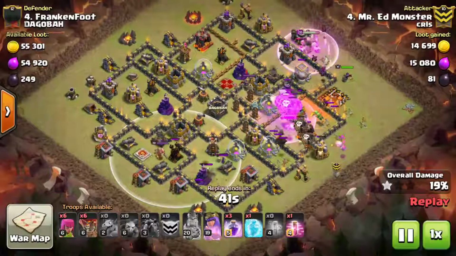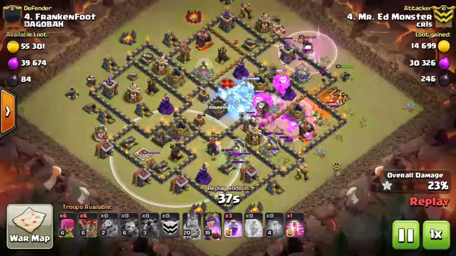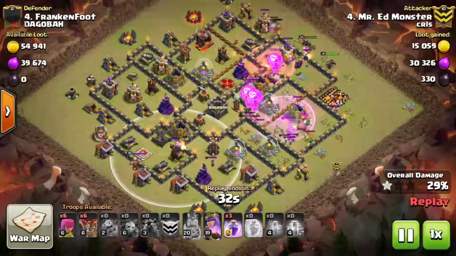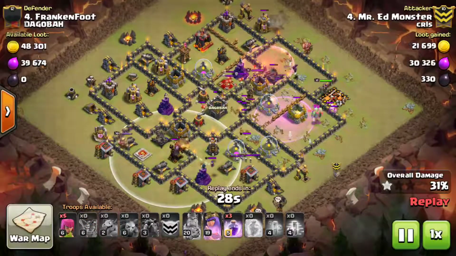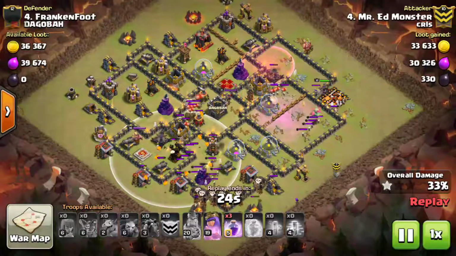Looks like he's trying some sort of LaLoonian. He didn't really take care of the baby dragon in the clan castle. That's going to come back to haunt him. There's also a witch, but that's not going to pose too much trouble for him here. But yeah, it looks like he got the town hall at least, because I put that on the edge, because I still have an anti 3-star base.